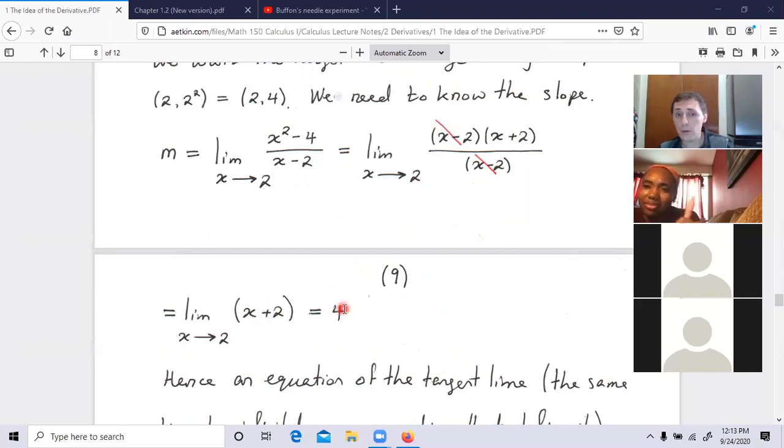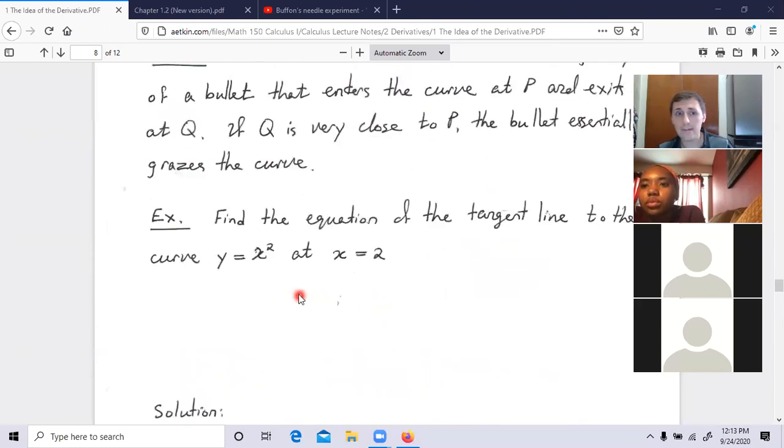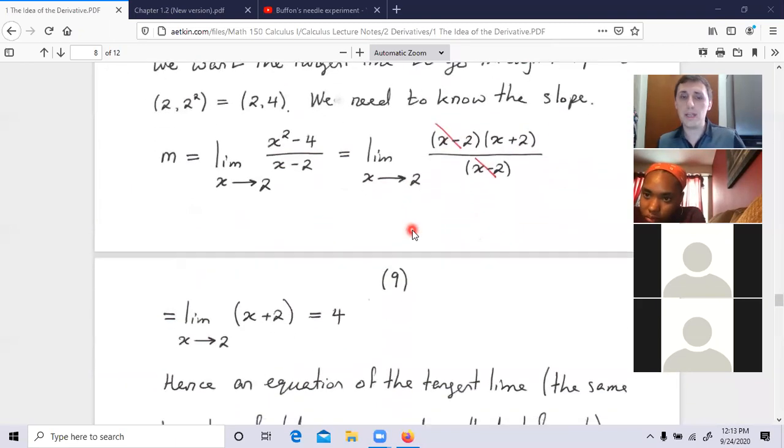So we have 4. What is this for? That's the slope of the tangent line. And once I have the slope of the tangent line, and I have a point, now, what's the equation? I'm sorry, I always say the equation, but it's an equation. There are many equations that describe the same line. I can create infinitely many equations. They will all describe the same exact line. So I should probably say an equation.